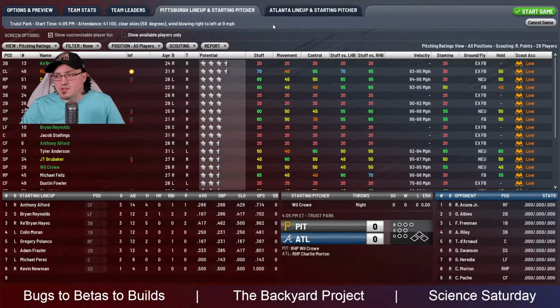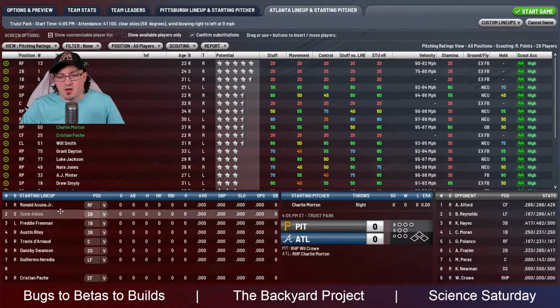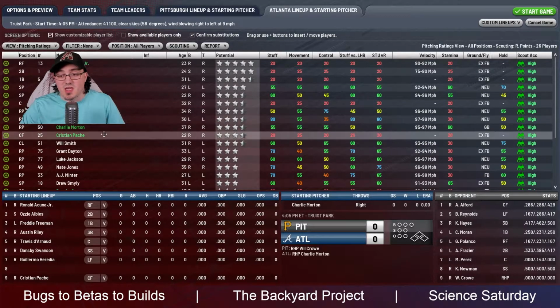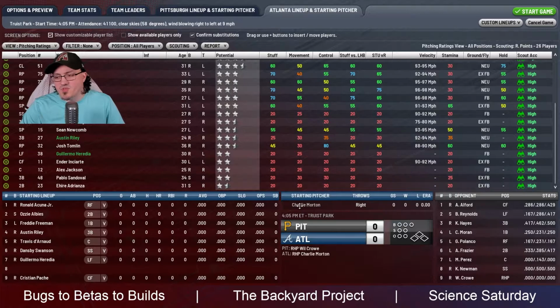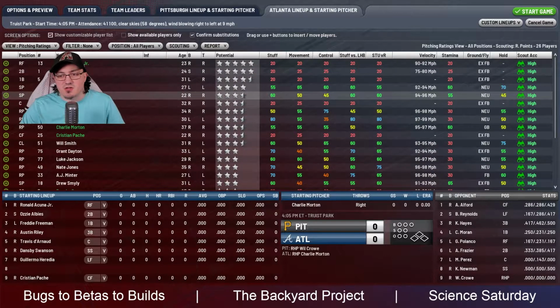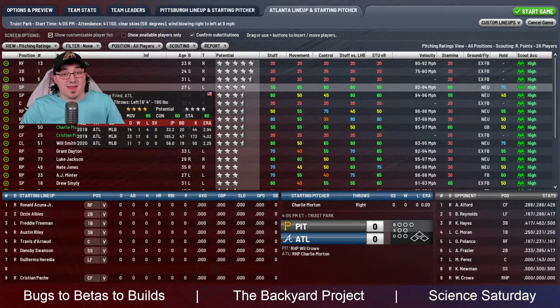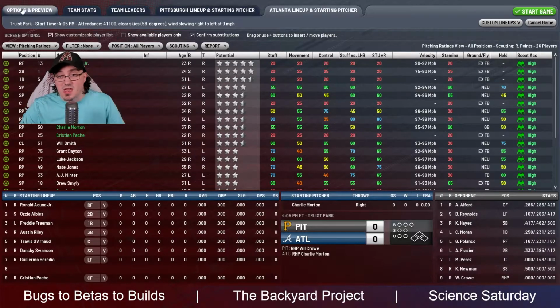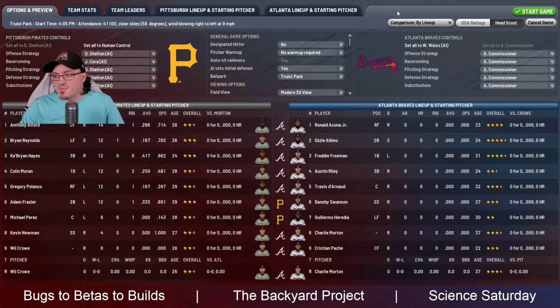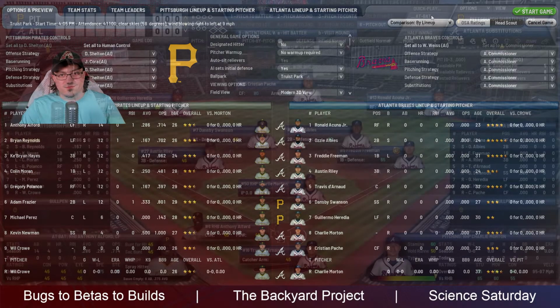Brian Reynolds, of course. And for our lineup, of course, we can make our own starting lineup changes right about here, as well as our starting pitching change. If we wanted to say maybe not have Charlie Morton go pitch today, we could go ask someone like Ian Anderson or even Max Fried to start opening day for us. But otherwise, guys, we're set and ready to go. I'll join you guys inside of the 3D game mode.